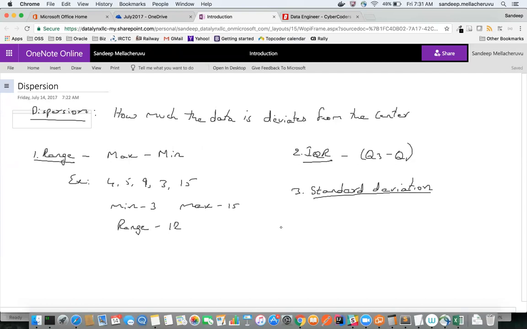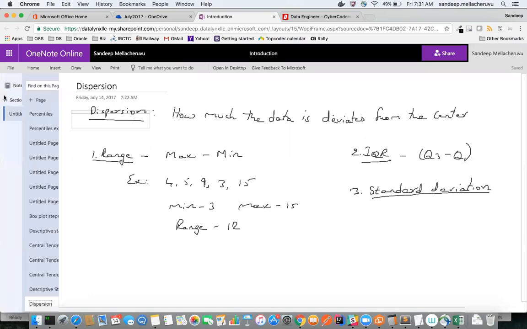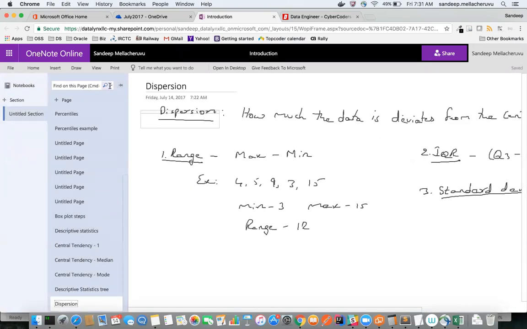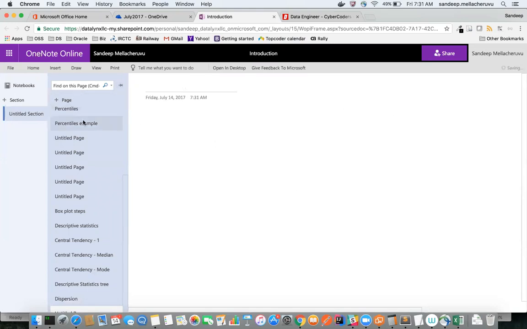Its formula also is very close to the definition. There are some issues with creating the standard deviation. I should mention those before I finally give the formula. Standard deviation is how much you are deviating from the center, right?